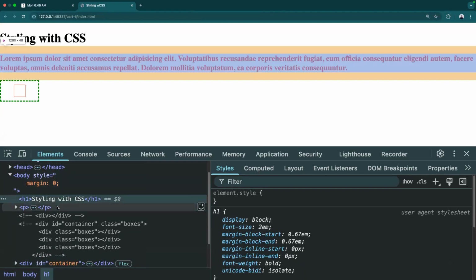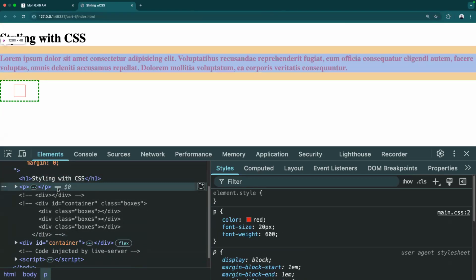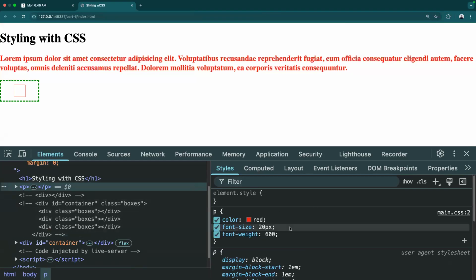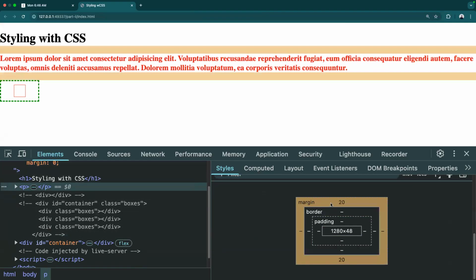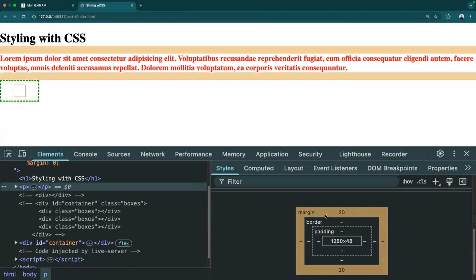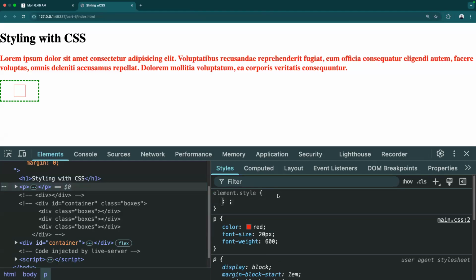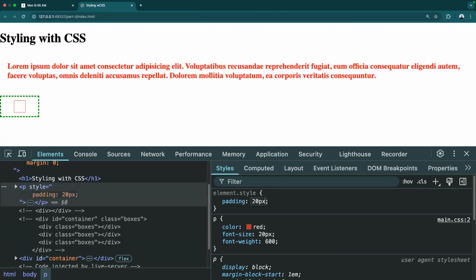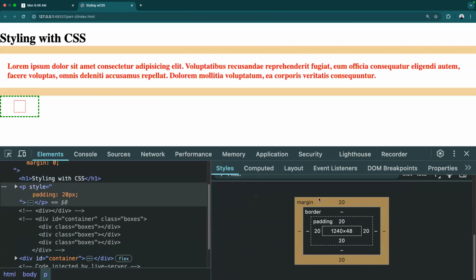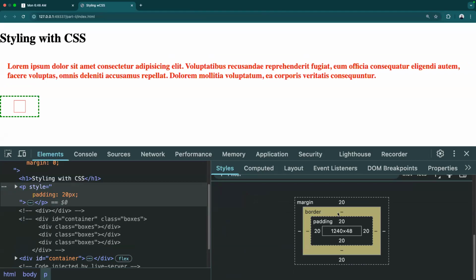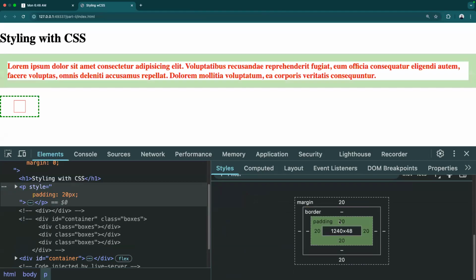Let's see what else I can do. Well, I can move into the paragraph tag. I see that the paragraph tag has a pretty strong margin as well. It has a margin on the top and bottom of 20. Maybe I want to add some padding in here. We'll say, hey, I want there to be padding of 20 pixels for my element. Notice how that moved. What exactly is going on here? Well, there's the margin of 20 pixels that is up and below. There's no border that was added, but there is padding, right?